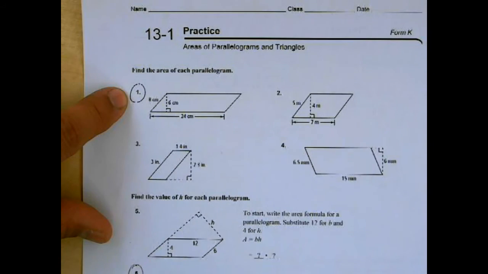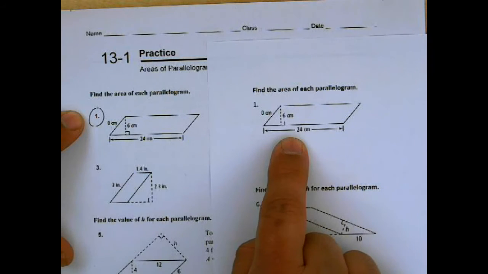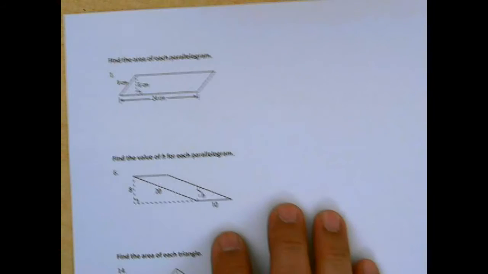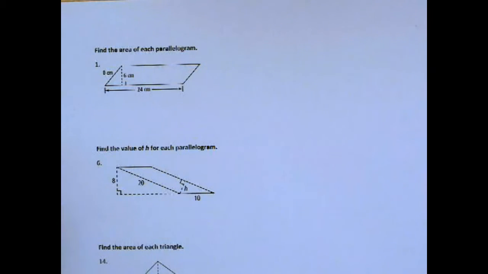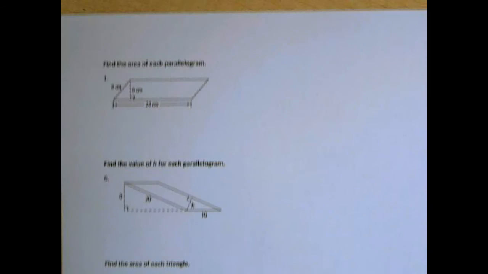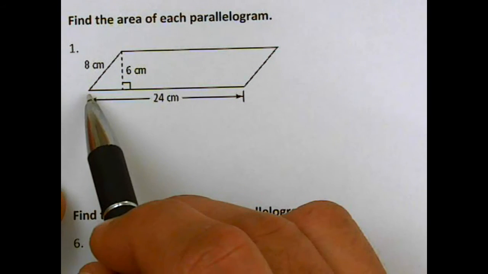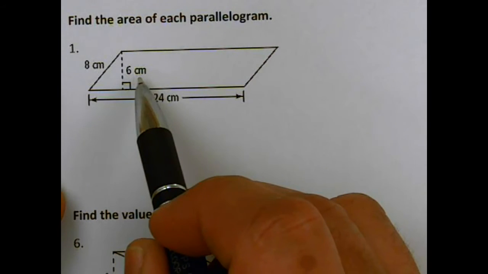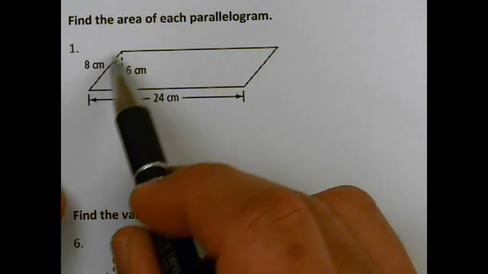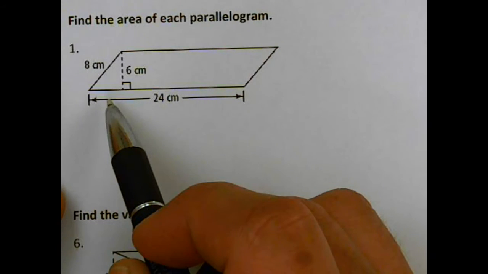Okay, so I'm going to take number 1, and I moved it from there to over here. All you have to do right now is pay attention to the problems that we're going to work on this sheet. Now let me zoom in a little bit. What you'll notice in this parallelogram is that the base is 24 centimeters long and the height is 6 centimeters long. You also have a hypotenuse over here of this little triangle, which is 8 centimeters long.